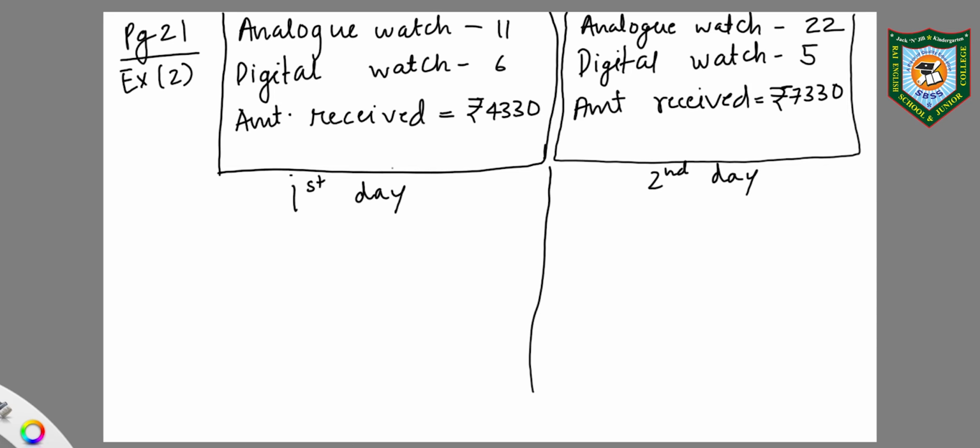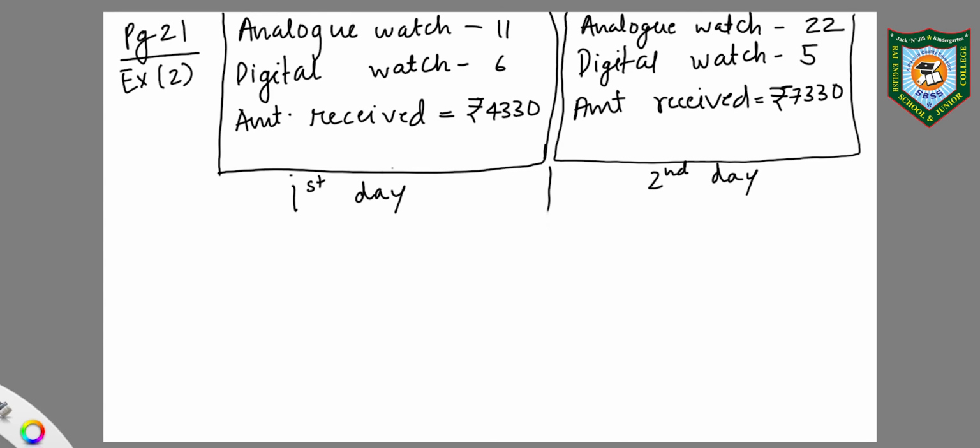In this example, it says that there is a sale only for 2 days. I have some analog wristwatches and some digital wristwatches, and I am going to sell them at a discount. There is a sale of the first day and a sale of the second day given in the textbook. This is page number 21. Now in the slide I have put down all the information that is given from the textbook. So before starting, we need to first define which one is x and which one is y.